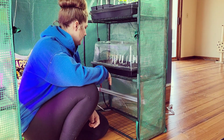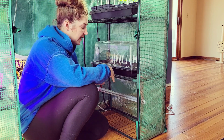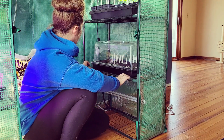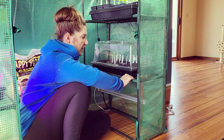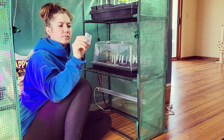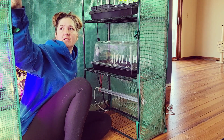From what I understand and what I've been learning, seeds do not need light to germinate. They need heat, or the soil needs to be a certain temperature. So I do have them on the seed mat. I've even heard that that's not necessary, but I keep my house pretty cool. Right now, in this greenhouse, it's 67.